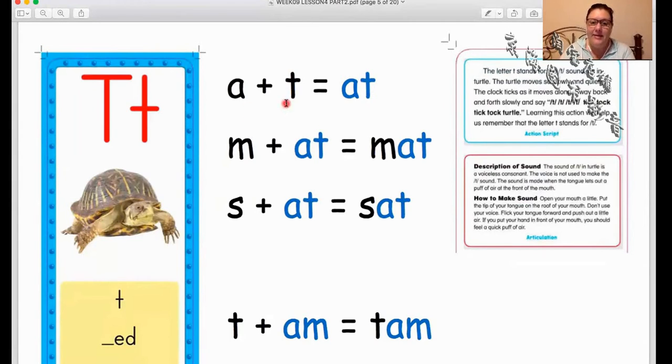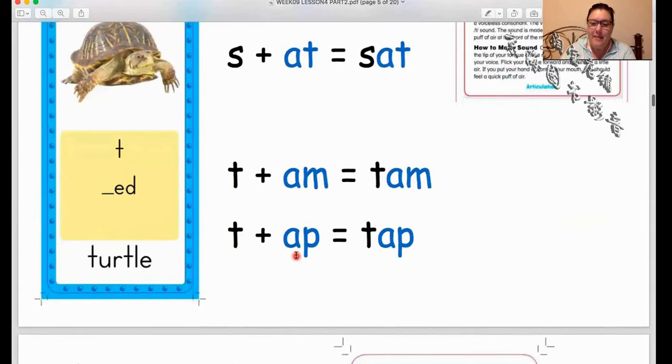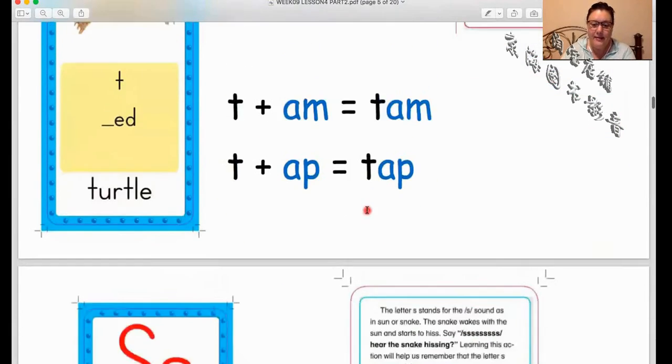A plus T is at, good. M plus at is mat, good. S plus at is sat, good. T plus am is tam. T plus app is tap, okay?